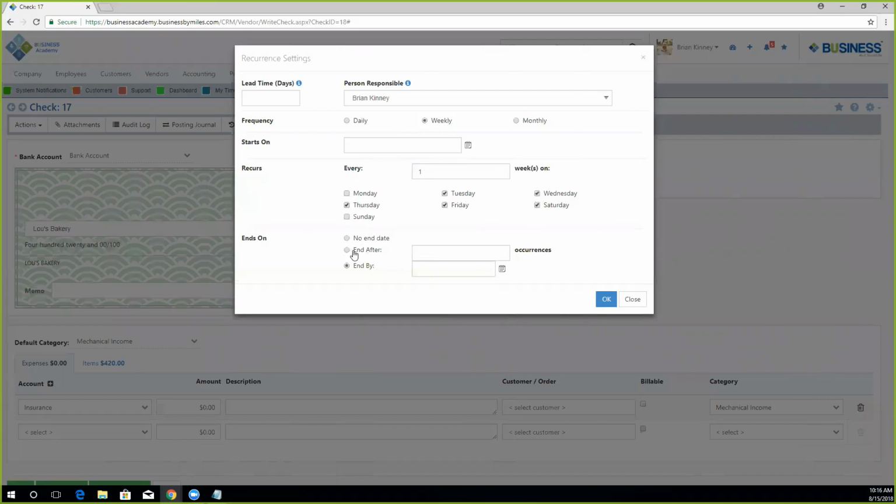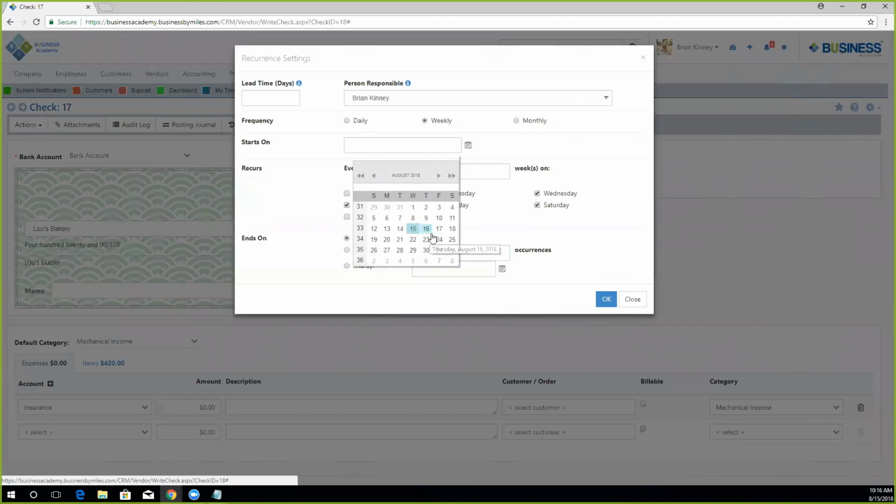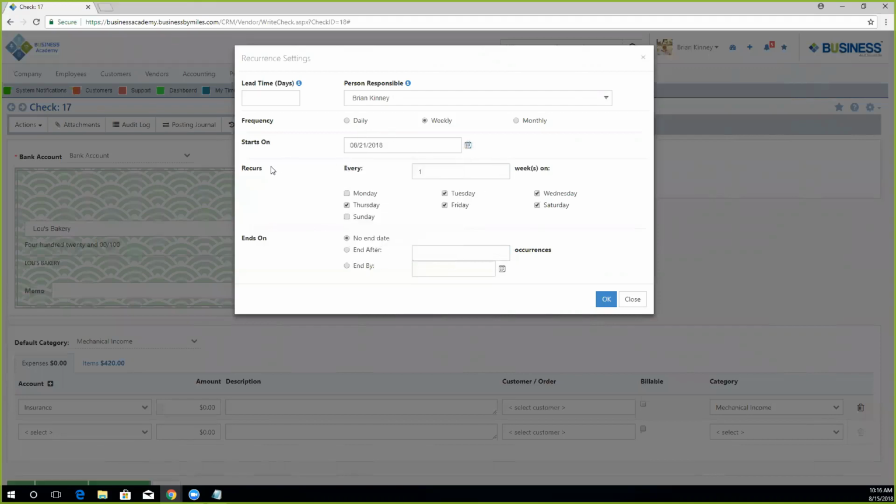And I have the same options for the end date, whether I want to do end after such and such recurrences, or I want to choose an end by a specific date, or if I want a no end date. I can also choose when the recurrence starts on. So if I want this to start, say, next Tuesday, I can choose that from the calendar feature as well.